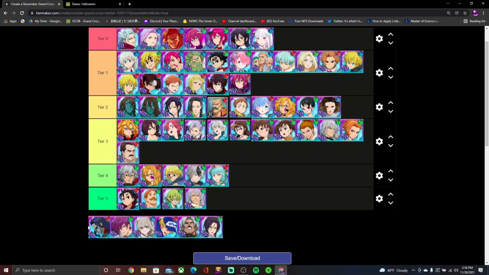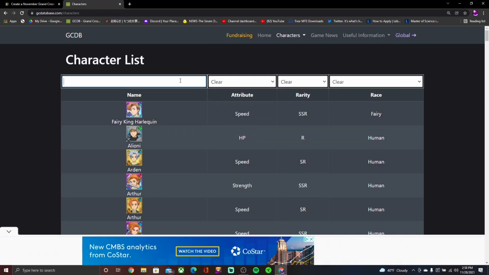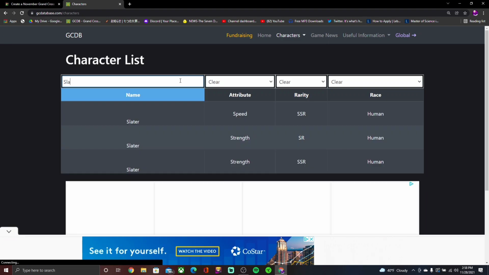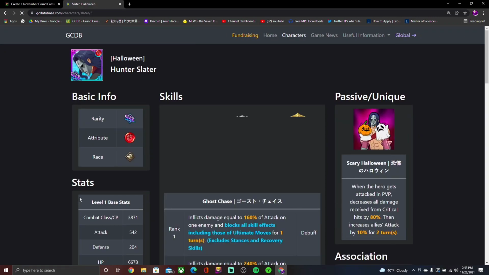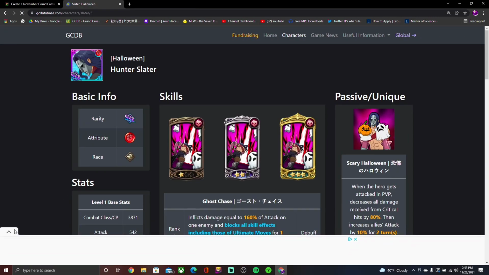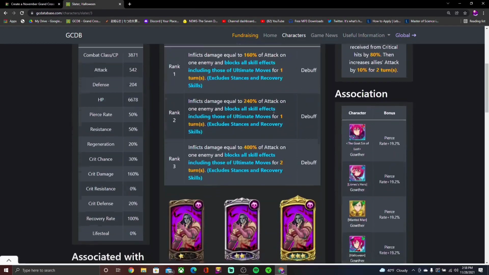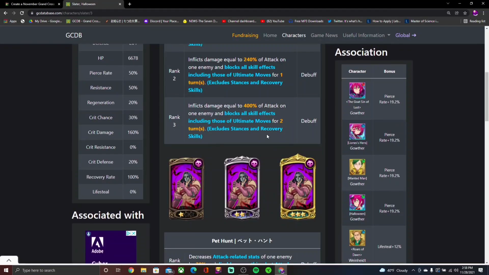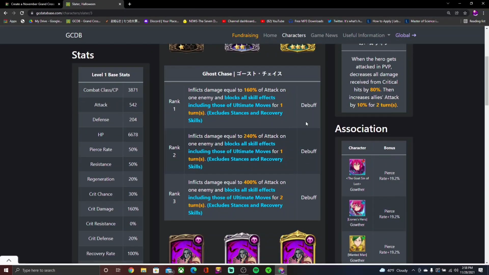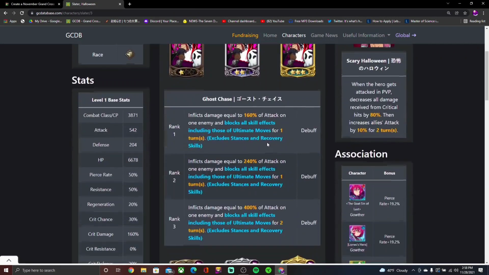Then we have Halloween Slater. He is kind of a unit that I'm not too big on. He's good, but that's pretty much all I'll give him. He's not anything special in my opinion. He can nullify moves, which is good. He can also disable everything but attack skills and decrease attack related stats, which is fine. But the problem is that's all he has.